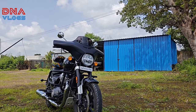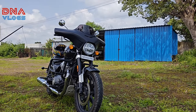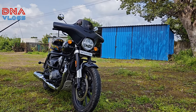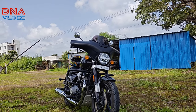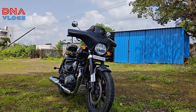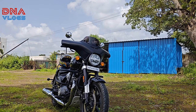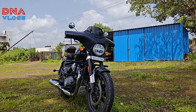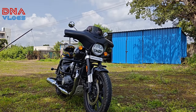Let me know your feedback — how do you feel the wing looks, and does it make the Super Meteor look a bit bigger? Not everyone would be interested, but enthusiasts who want to make their bike look different from other 650s or want add-ons, this is a good option. Autolab has this batwing for other bikes as well, so get in touch with them to know which versions are available.